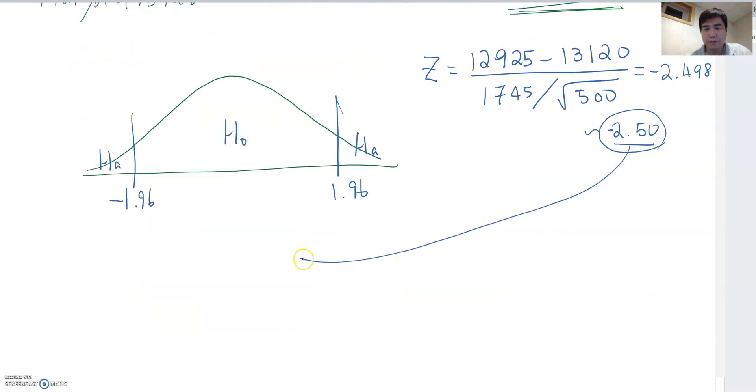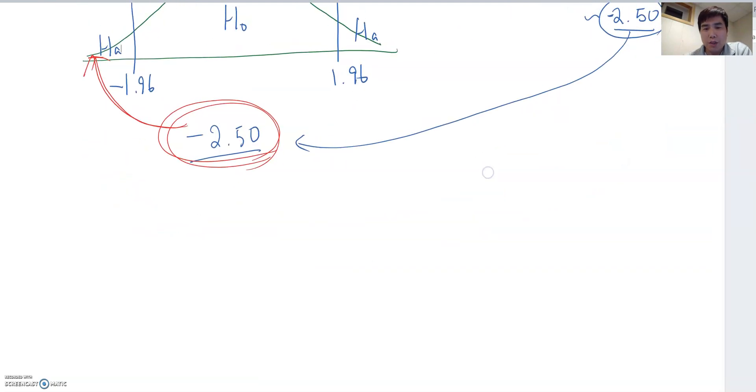So negative 2.50. Where is this Z score located? Is it before -1.96 or between -1.96 and 1.96 or above 1.96? Yes. This one is included here basically. Because it is smaller Z score compared to -1.96. Therefore, our sample Z score belongs to one part of HA. If sample Z score belongs to HA, we reject H0. So now we can conclude: Reject H0.